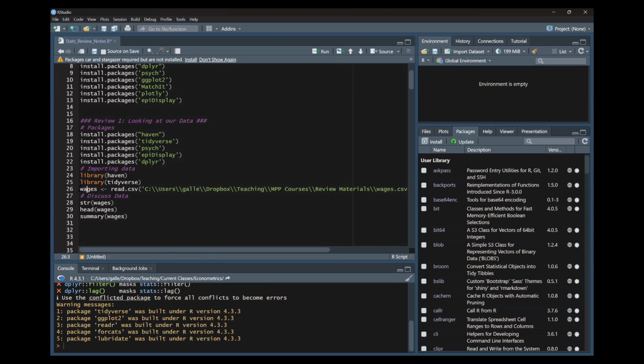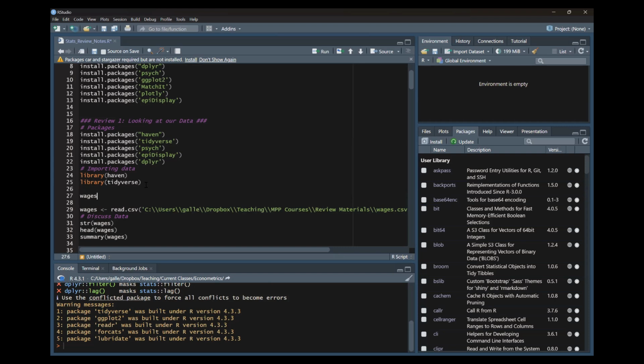All right. So what we do here when we want to create a data set in R is we tell R, hey, I want to create something called wages, and I want it to be equal to, and this is the equal sign in R. And then we're going to give it the command read.csv. So it's going to bring in a CSV file. Here, maybe I can even type this out as I talk. So I want to create a data set in my R software called wages.